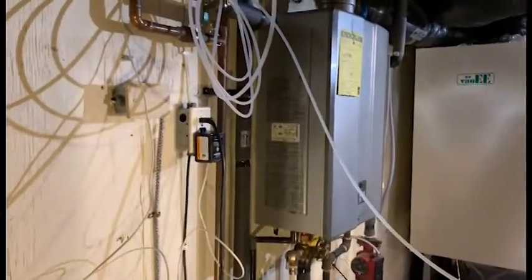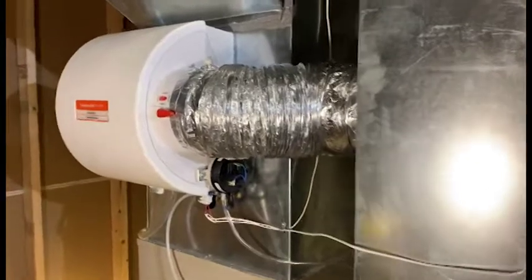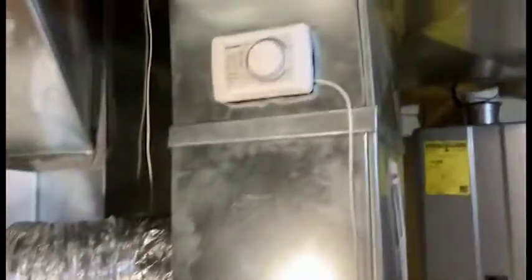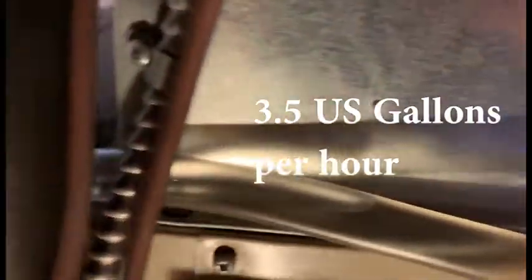And the transformer is plugged in, and we're using just the plastic water supply for now. This is testing the system. The furnace has been turned up to call for heat. Thermostat is turned up so it clicks, and the solenoid is energized, and we have water flowing down the drain tube. Probably because it's initial activation. This takes a while to saturate the pad. We've got water going down the drain here.